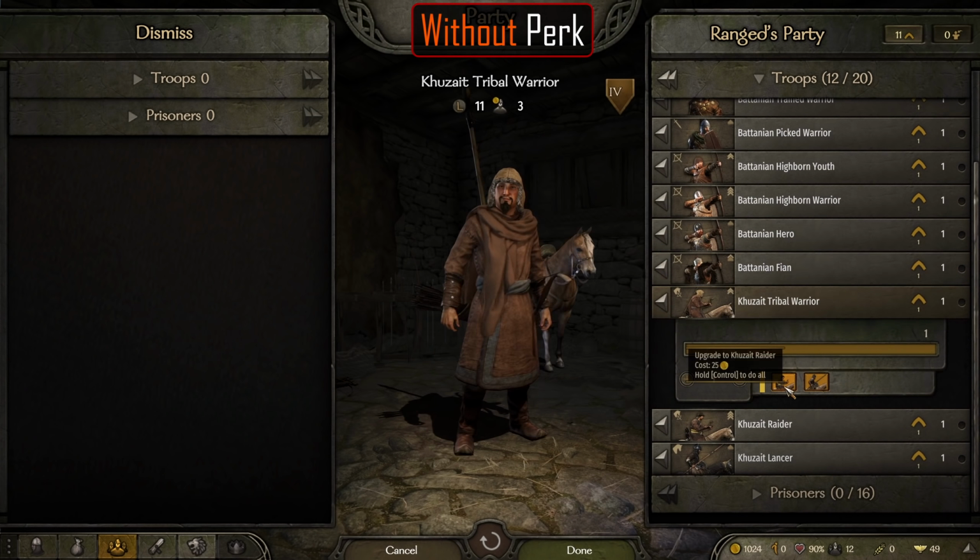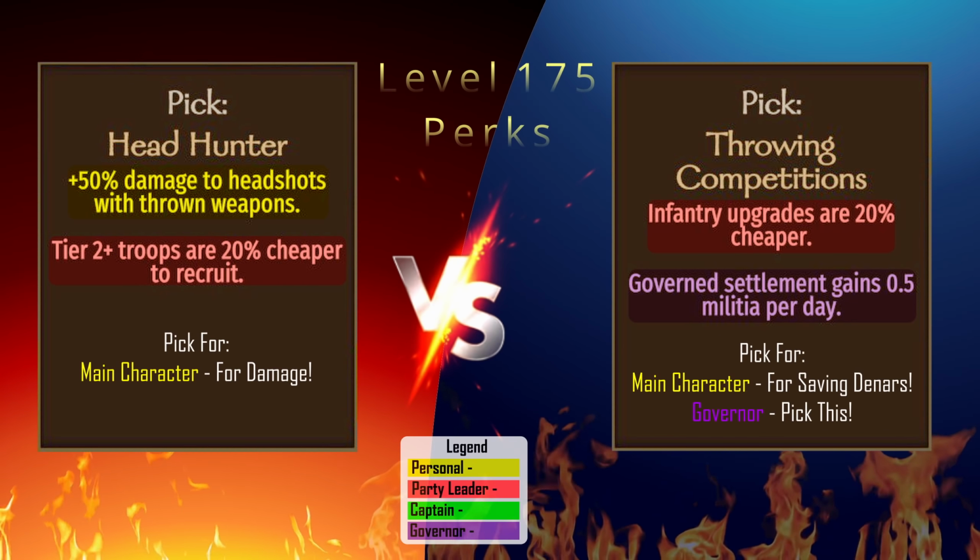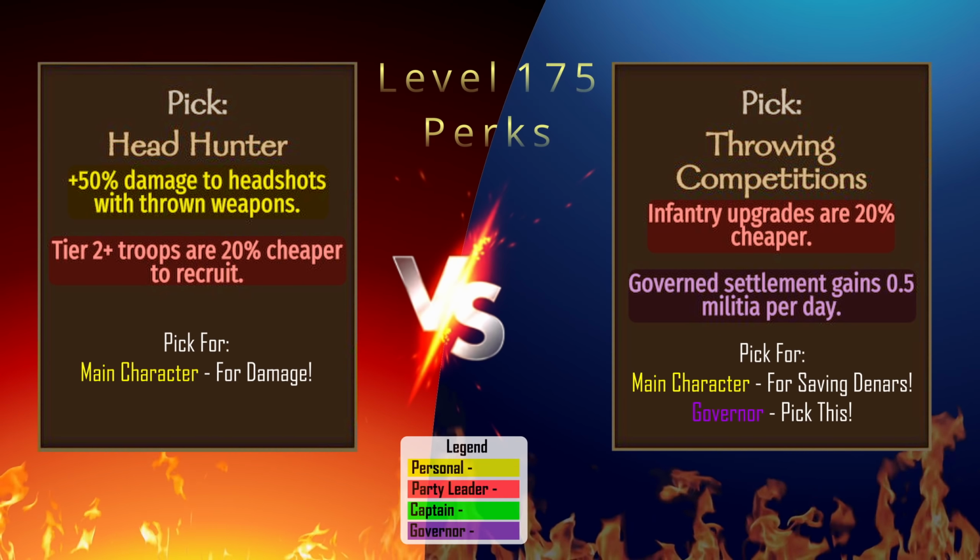The Governor perk gives 0.5 militia per day, which seems weak for a high tier perk. This is a tough pick. If you need the extra damage, then Headhunter is great because it will also save you some dinars. If damage isn't an issue, then I think you will get more utility out of throwing competition.